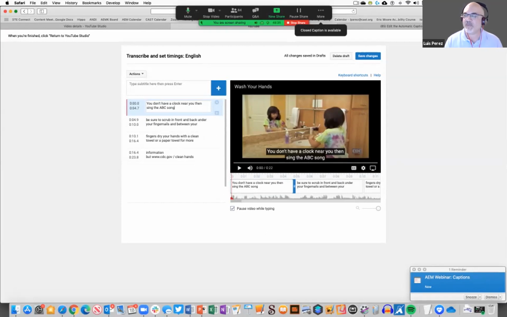But if you want to do that, you also have to create a little bit of space. So maybe if I want to add a caption here, I'll use the handles to create a little bit of space, and then I can add a new caption at that point, because it can't add a caption if there's one already existing there. So you have to create sort of a little gap for yourself if you want to add a caption. I won't do that here because this is just fine.